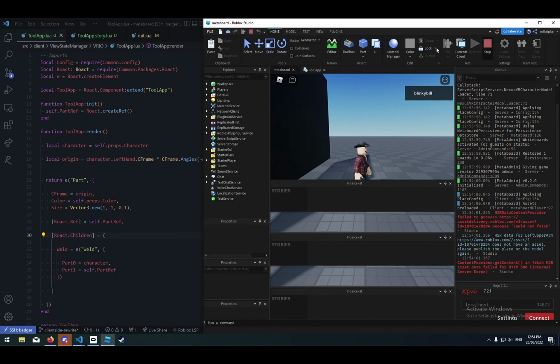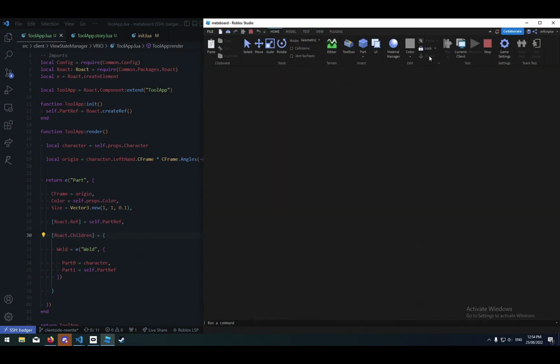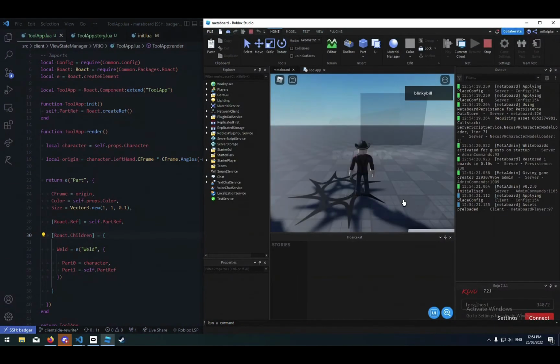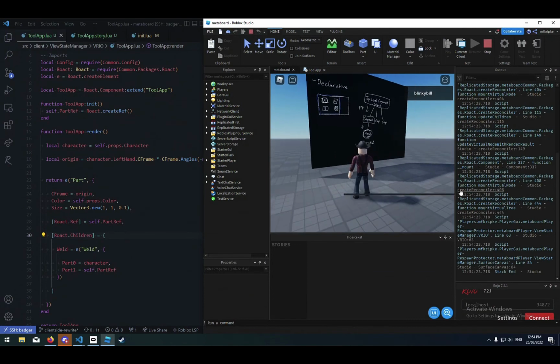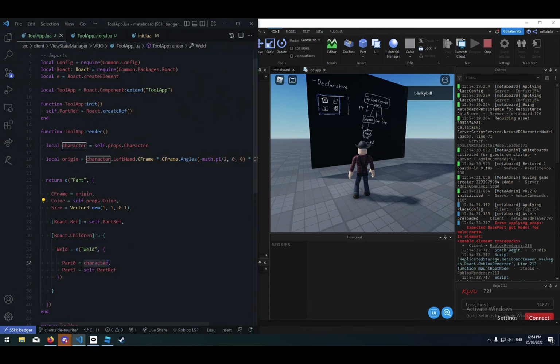I don't know what that error is about. Cool, an actual error: expected base part, got model for weld parts. Okay, right, I tried to weld it to the character. I need to weld it to the left hand.